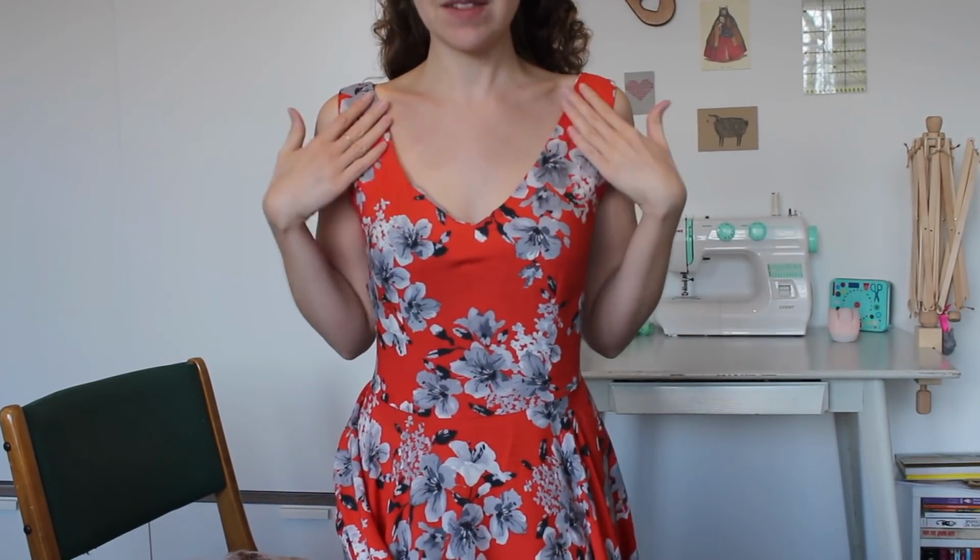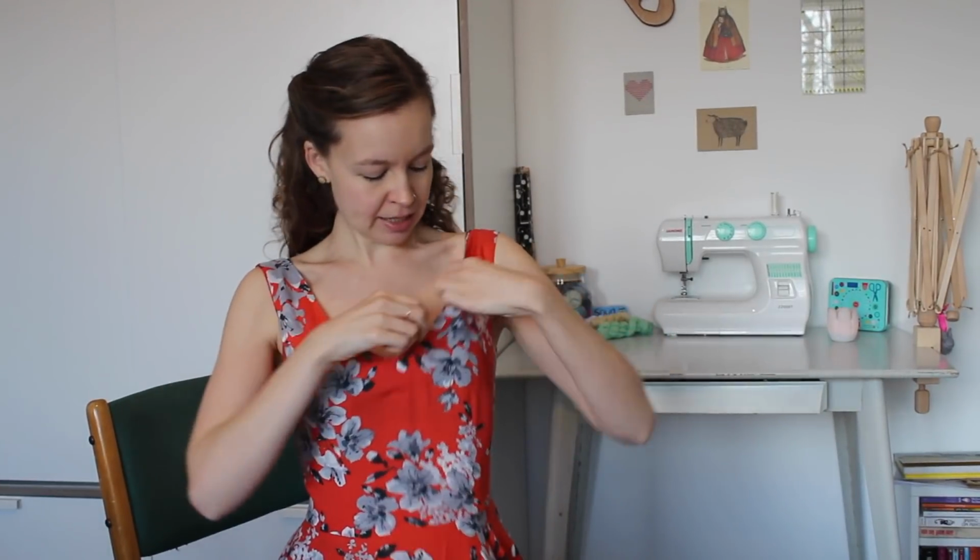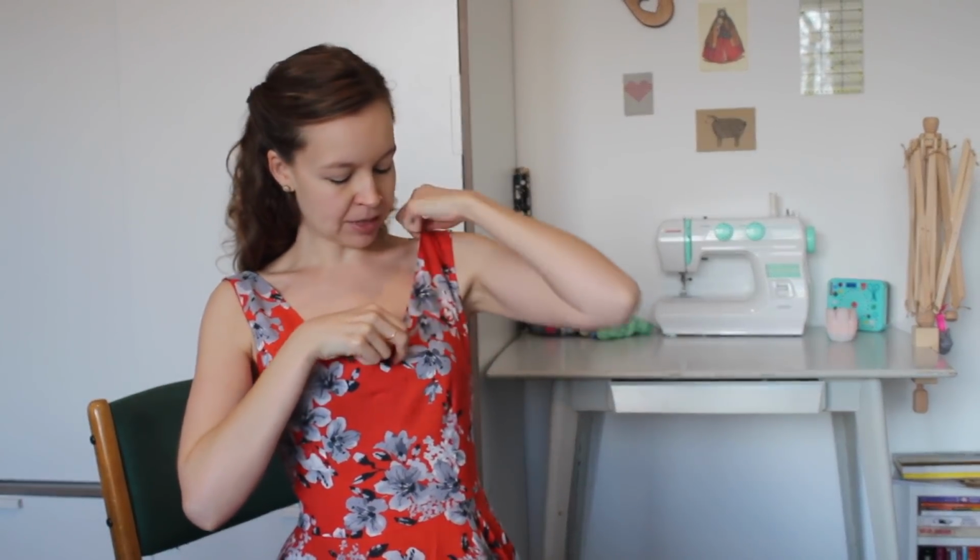So probably not a very good choice for someone so new to sewing, because I had to rip out some stuff. But anyway, the bodice was pretty straightforward, although I'm not super happy with the fit here. It's not laying perfectly flat. I did a little to help that. I bought some interfacing tape, because there's a facing inside that you can't really see, and I thought that maybe that was the problem, so I got some of that to tape it down. It worked out okay. And then it has this giant circle skirt.